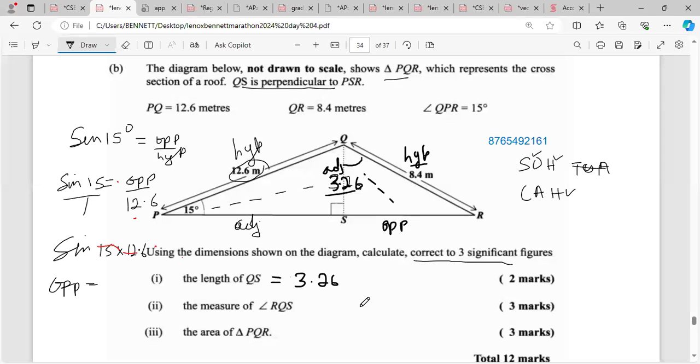So it will be 3.26 divided by 8.4. Somebody can punch it in the calculator for me and tell me what you get. 3.26 divided by 8, which is the adjacent over hypotenuse. That's cos. We don't have a calculator, guys? 0.388. Alright, so how did you get that? Tell us how you get that, please?